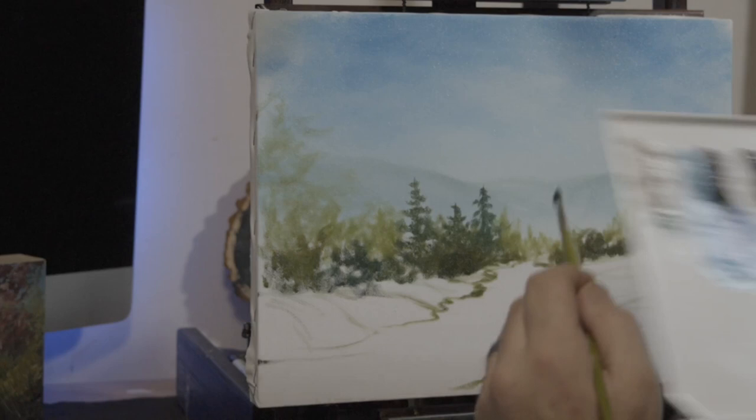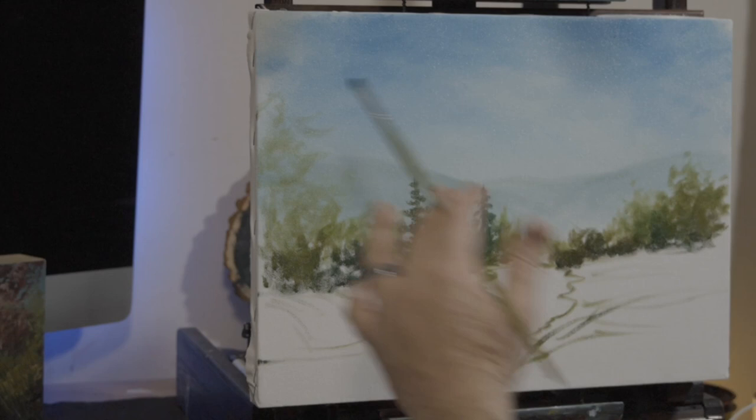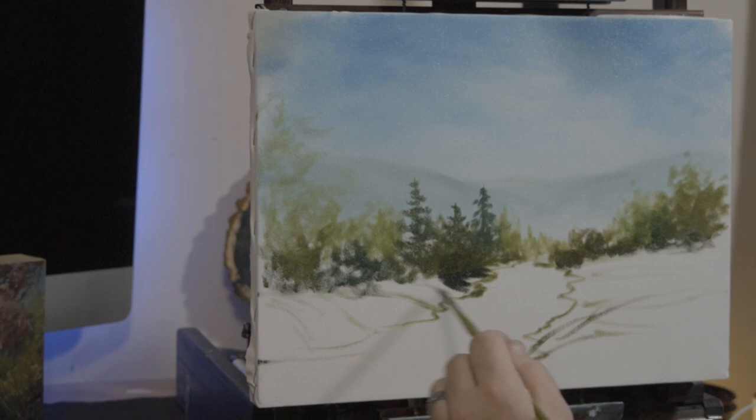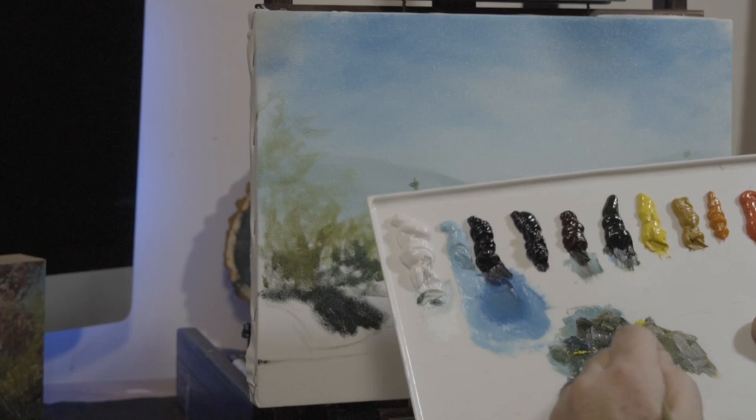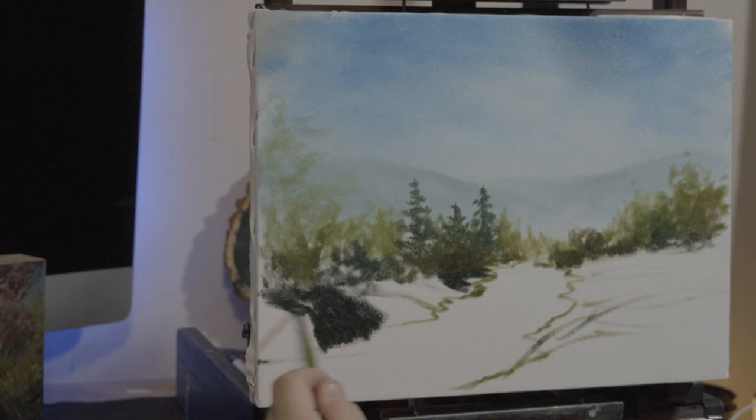And then I gotta figure out where the sun's coming from. I don't know, we'll figure that out later, but I'm going to start putting in some nice dark color here, and I'm just going to go off of the other picture, and whether or not the lighting is right, I'll determine that and try to fix it as I go. The other painting was super old, like from 2016, so the lighting might not even have been right.